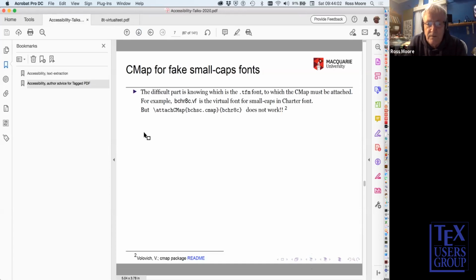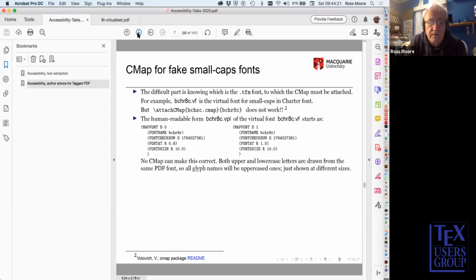Well, that's actually not correct. You can, but you're not really attaching it to the virtual font. You're actually attaching it to one of the sub-fonts that the virtual font refers to. So Volovich's statement is correct when interpreted in one way, but it's not correct when interpreted in a different way.